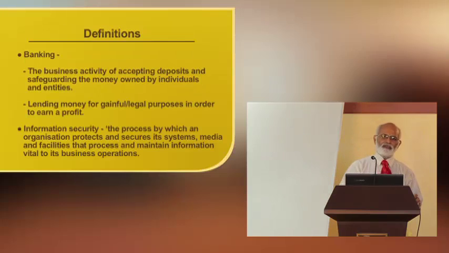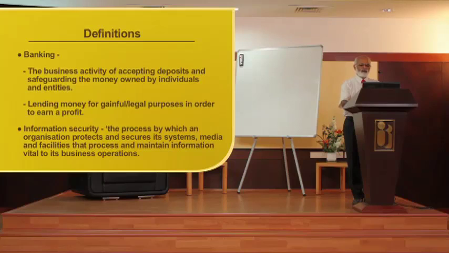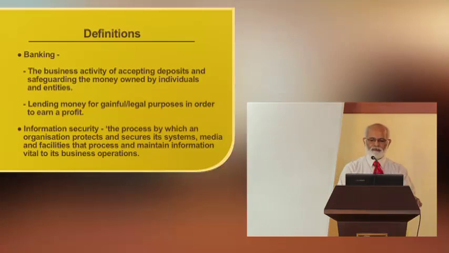Okay. Now coming to the definition part, banking, as all of us know, let us recollect the definition. Banking is the activity of accepting deposits and safeguarding the money owned by individuals or entities, and lending money for gainful or legal purposes in order to earn a profit. This is the basic definition of banking. And what is information security? A process by which an organization protects and secures its systems, media, and facilities that process and maintain the information vital to its business operations.